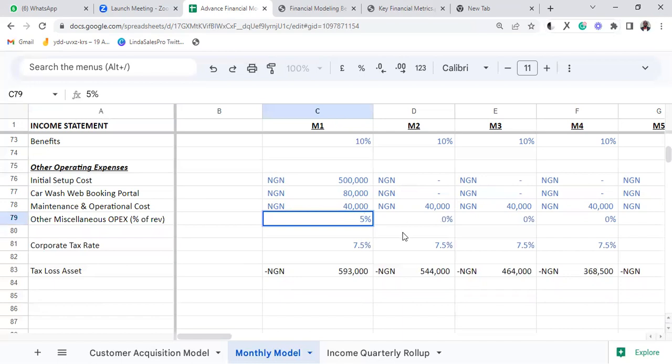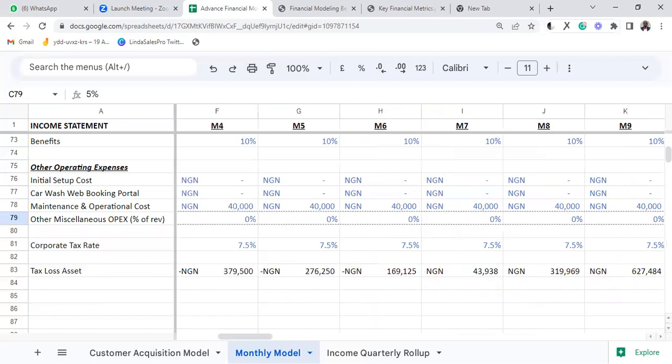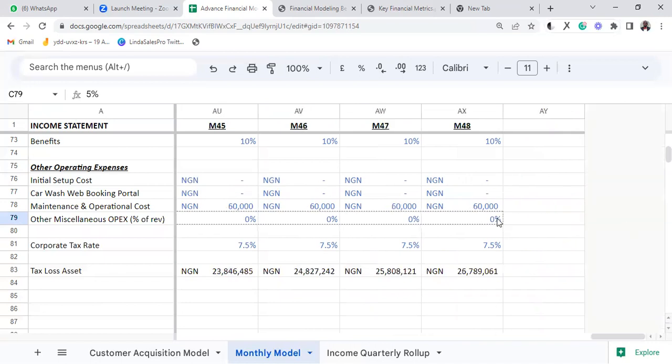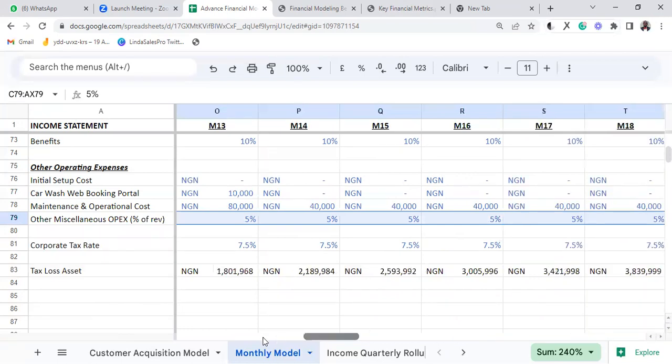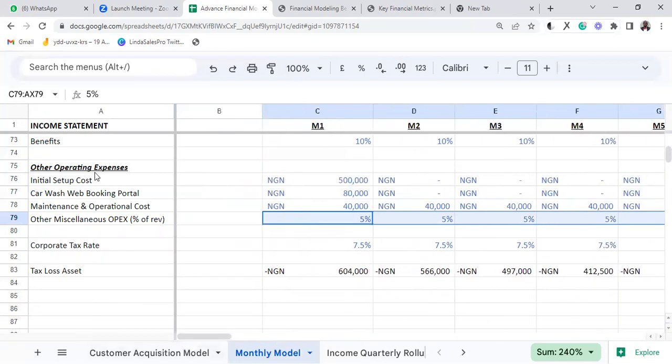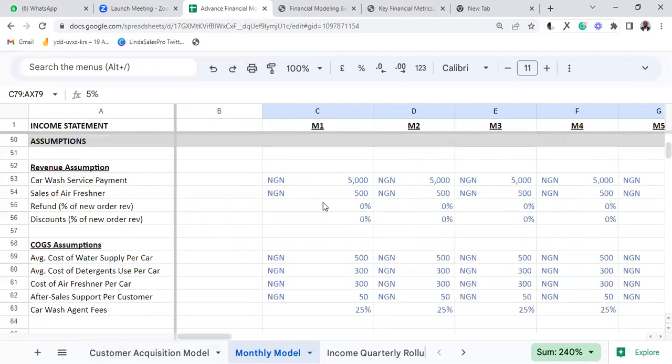So this 5% from this model is going to be taken from our net revenue. So if you watch, don't worry. When we go up, we'll see it. So here we can drag it to the end to say we want to capture 5% as miscellaneous. And this 5% is 5% of our net revenue, right? Net revenue. So we are going to use it as miscellaneous. So let's go up and see the other operating expense, the reflection up.